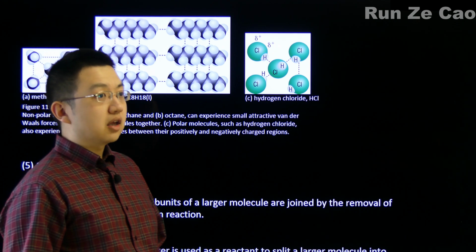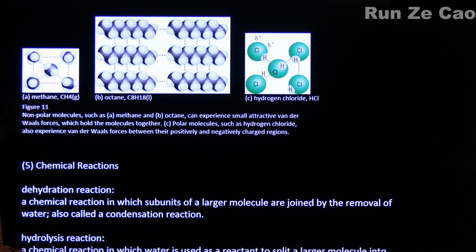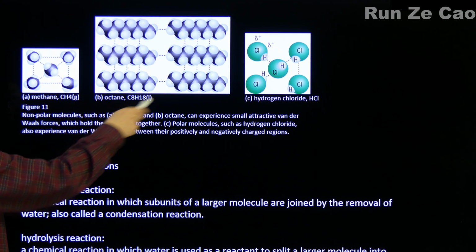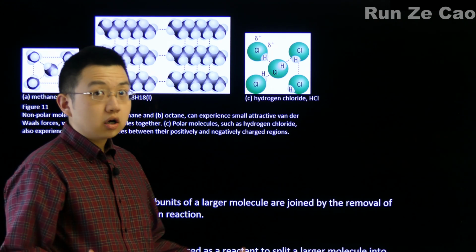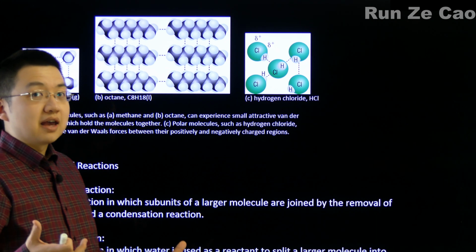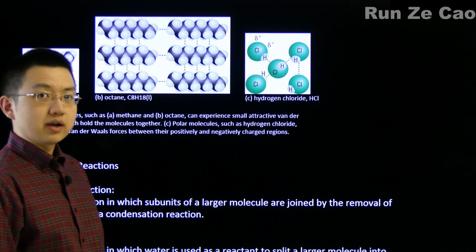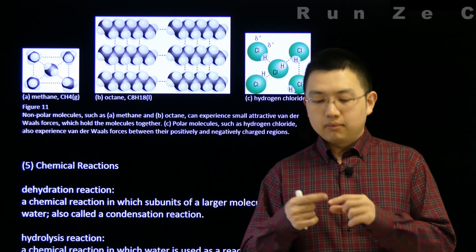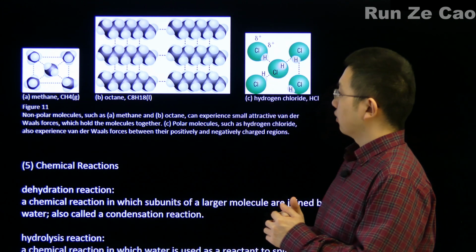That's why stuff like, say, hexane, due to van der Waals forces, can remain liquid at a much higher temperature than methane. Octane can remain liquid at room temperature. And tar, which has many more carbons, is a very viscous liquid at room temperature. It doesn't flow readily. Part of that is because the molecules are just so long that they can tangle together. Part of that is due to van der Waals forces.